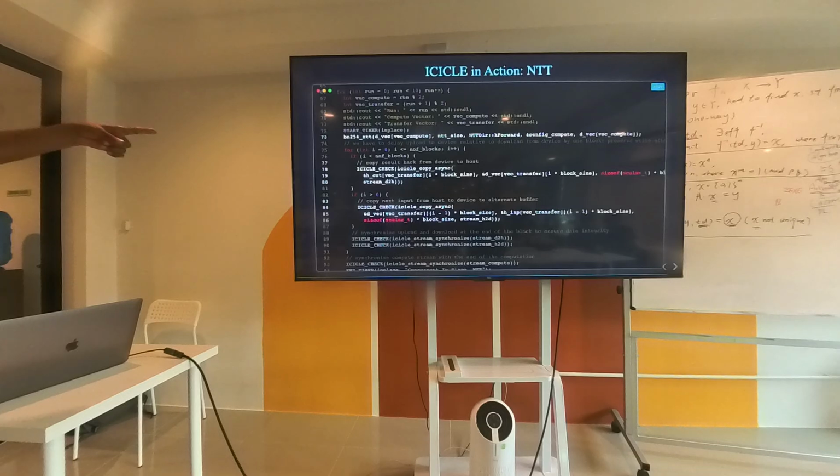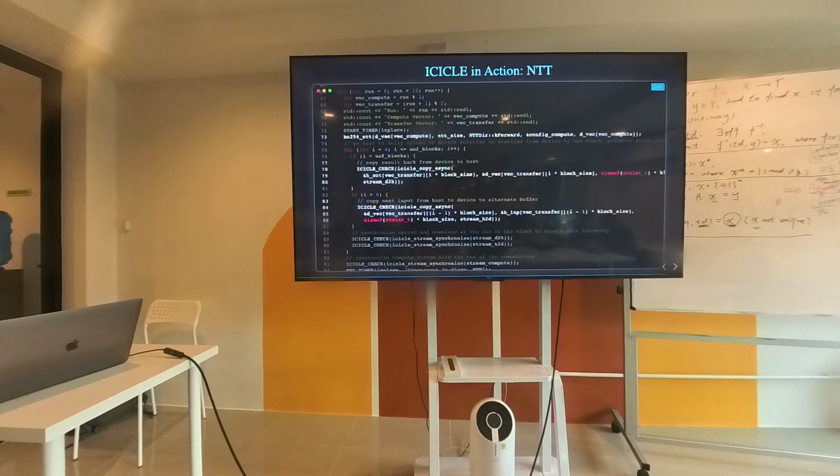And one thing you'll notice is both of these things are happening parallelly for most of the iterations. If you see the condition on line 76 and line 82, it's only the first and the last iteration where only one of these things happens exclusively.